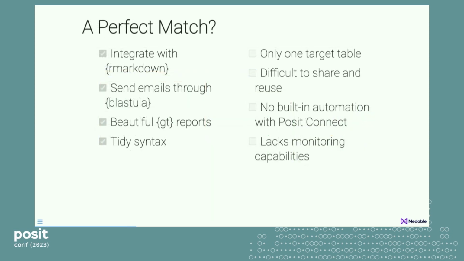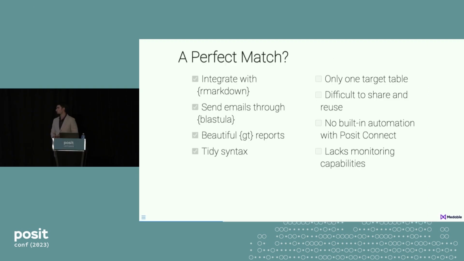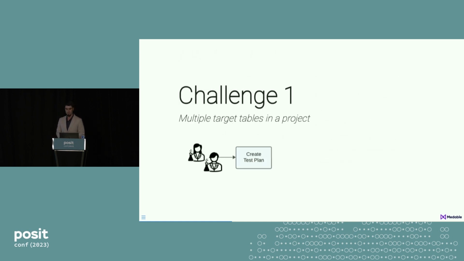And at first glance, it was perfect. It was everything that we needed. The way that it integrated with packages and technologies that we used already, its intuitive API, and its source code was easy to digest. However, once we actually started to implement it for our processes and data, we noticed there were 4 specific challenges that we had to address before we could do that. And that's what I'm going to walk through right now.